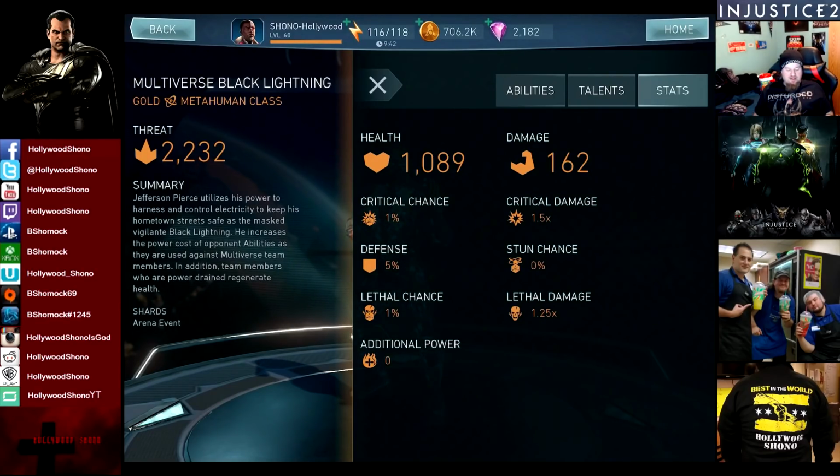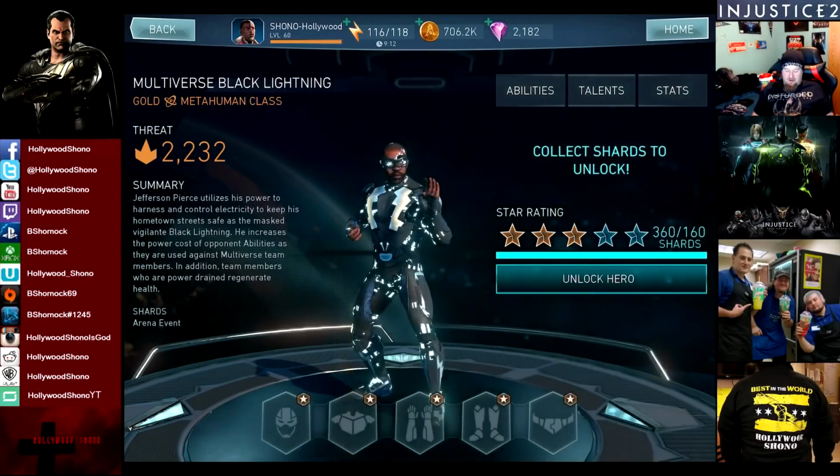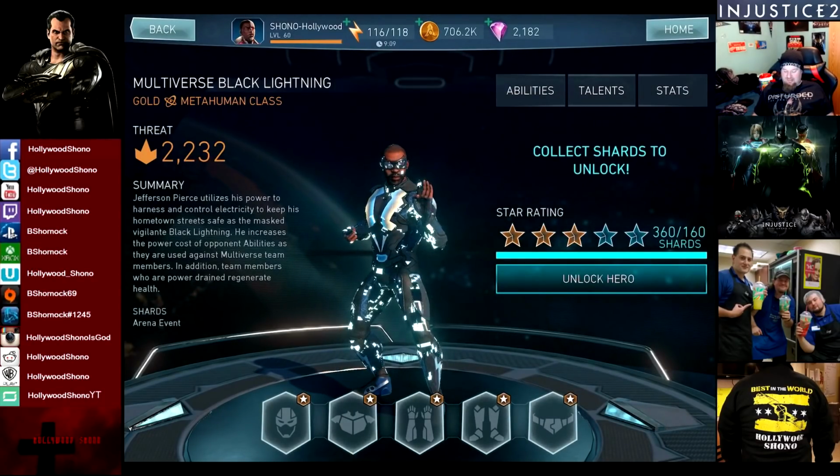Jefferson Pierce utilizes his power to harness and control electricity to keep his hometown streets safe as the mass vigilante Black Lightning. He increases the power cost of opponent abilities as they are used against multiverse team members. In addition, team members who are power drained regenerate health. So, this is a really interesting ability. It would obviously be even better if there was a direct way to heal, for example, Atlantean Armor Aquaman. But that would kind of counteract that because you would be power draining and healing. So, let's unlock the hero.